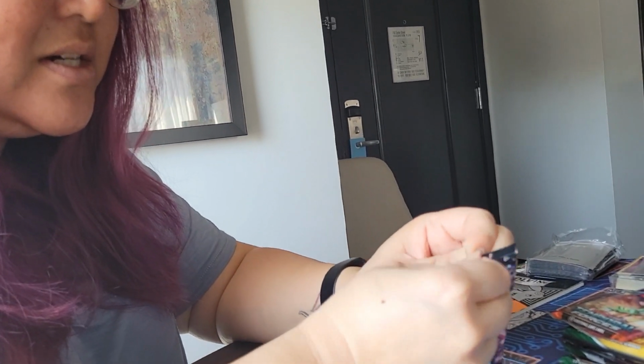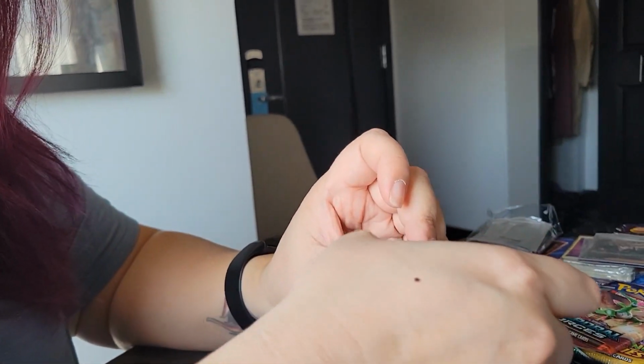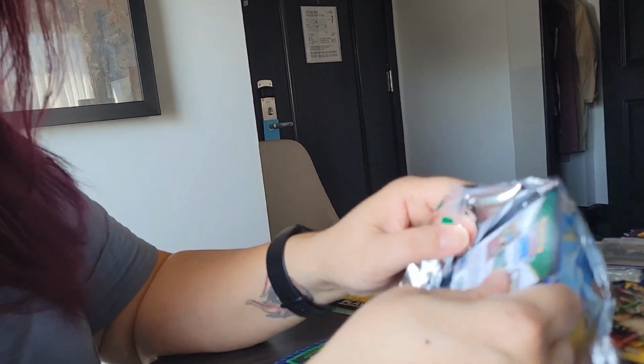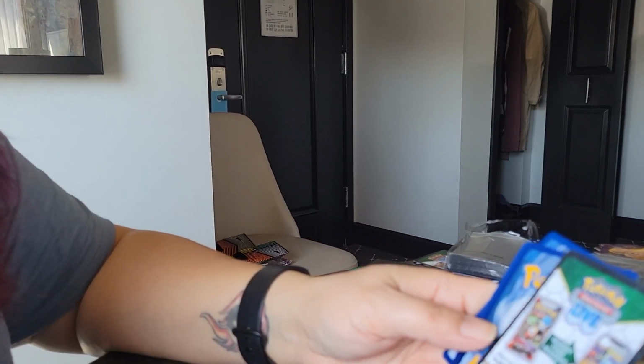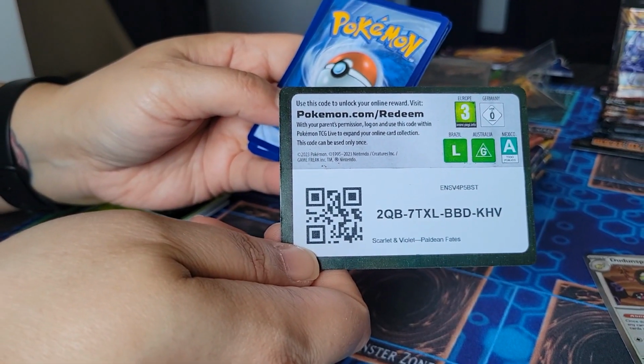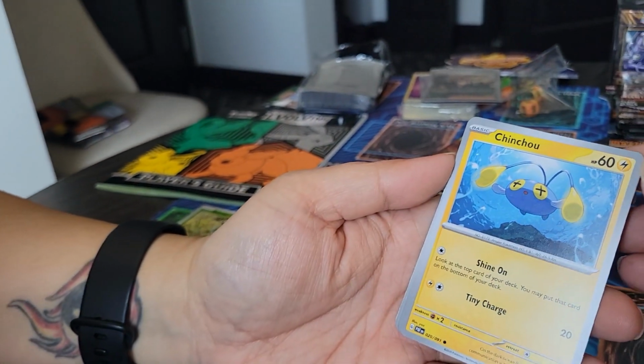Oh my gosh. She has trouble. How do you open? Okay, she's got it. Technical difficulties. Cut! No, just kidding. Okay. You want the code? Yeah, we can give him a code. Alright. Show him what you got.